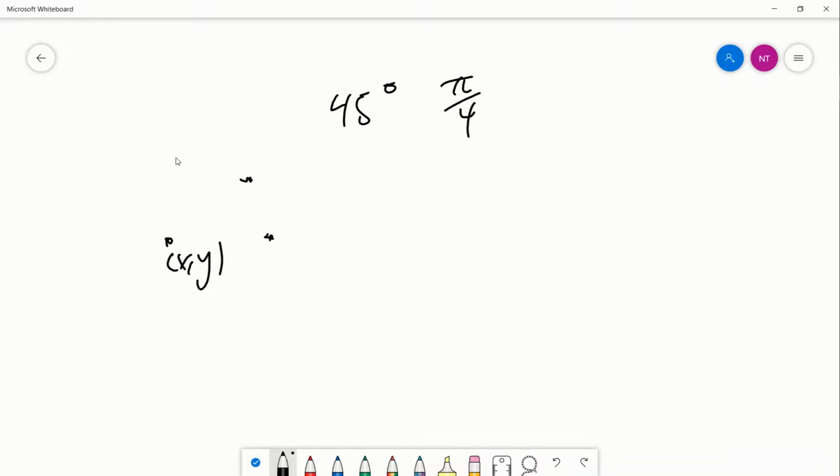All a circle is, is all of the points equidistant around a center. So all of these points share the same radius. So if we know the x and y of our center, how do we determine the x and y of this point? Well, that's where trigonometry comes in.